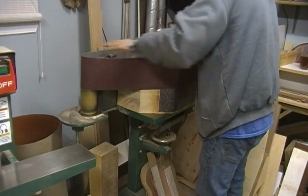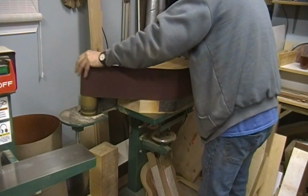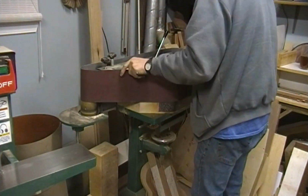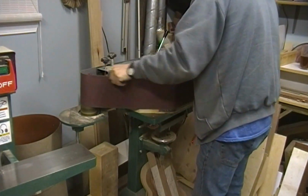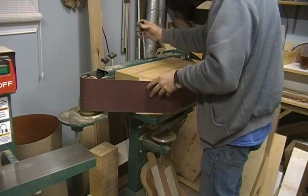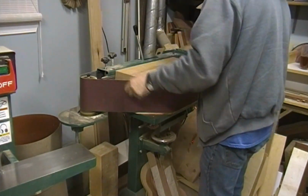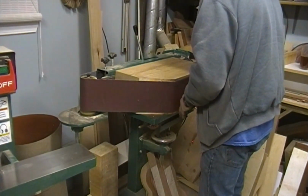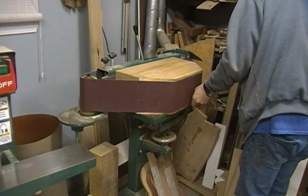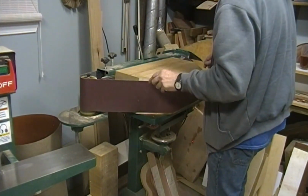Could be a little bit too tight. So I might have to take the back of that off a little bit. Pretty good. Got to kind of determine where this block is going to end up at and get some holes drilled and hold it in place.